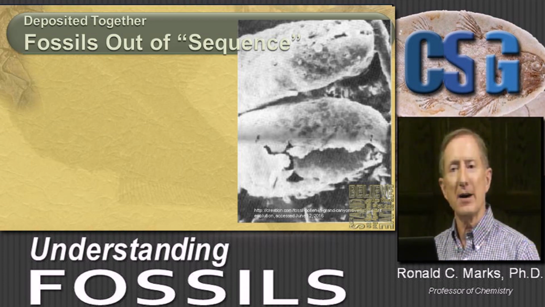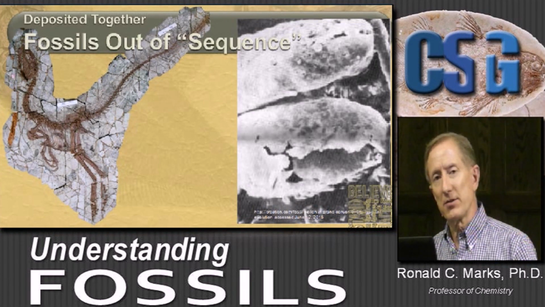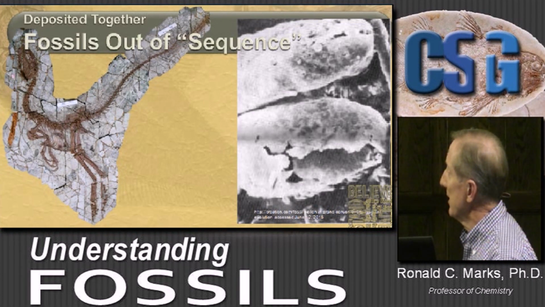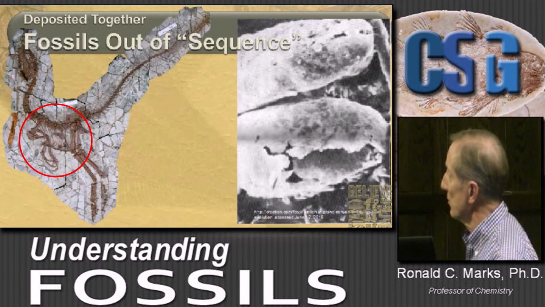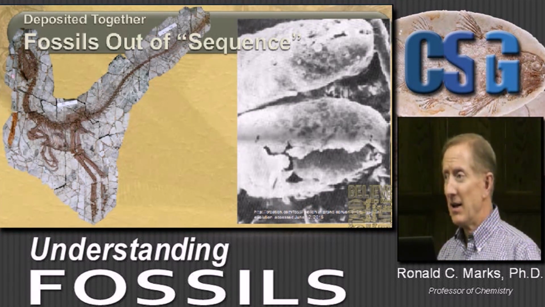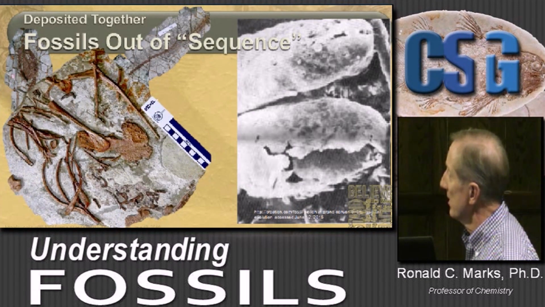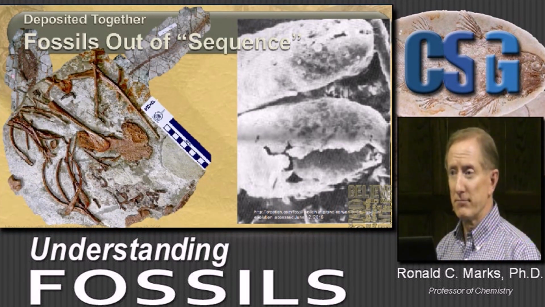But we also find other very interesting things. For example, this is a fossil of a dinosaur. You can't see it real well, but right here is its stomach contents. Now, in this dinosaur, we find in its stomach fossils that on a careful examination are identified as birds. According to evolution, again, birds evolved from dinosaurs. How is that possible if this dinosaur is eating birds? Don't ask me if it was a lunch or dinner or breakfast. I don't know. What's interesting, though, is it's very well preserved. It's preserved well enough that we can identify what it had as a meal. It's out of place. Something needs to be explained here.